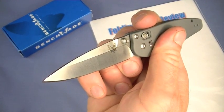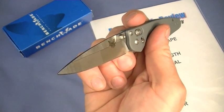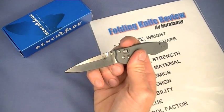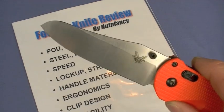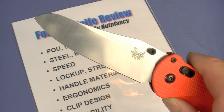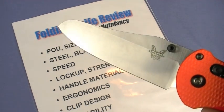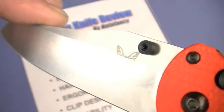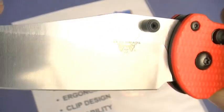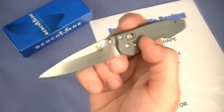Another win for SHOT Show 2011 at the Benchmade booth was the 915 Triage. Did a review on that knife. The blade out of box was underwhelming. I'm talking about the sharpness level. Benchmade has fixed that problem as far as I can tell, because this one obtained after that review. And by the way, Benchmade contacted me immediately after the Triage review, said thank you so much. We are glad you identified that, the sharpening problem. We're on it. And then I got 2 update phone calls after that. And then I got this knife after that.